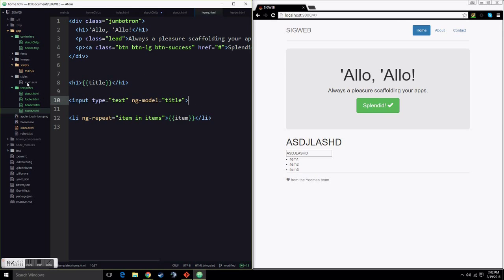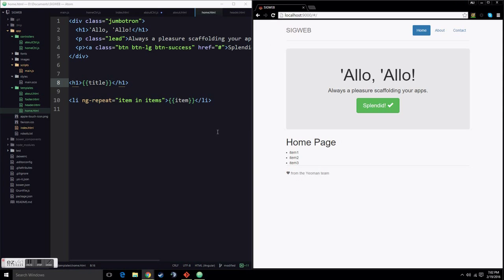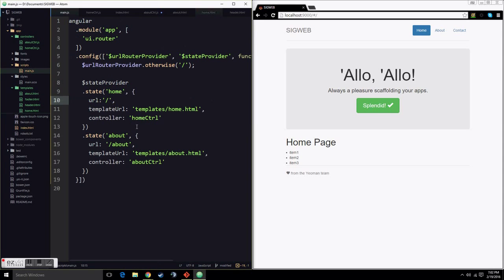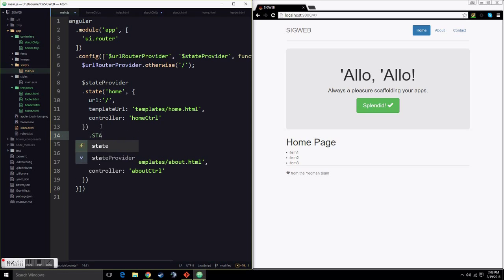From here, we're not going to do much. Instead of talking about services like he does, I'll talk a little bit about nesting states and views. So let's just get rid of this, so everything is back to the way it was. So let's make a list of home. In here we're going to create a substate. So we're going to do state, small. In here we're going to do home.list.